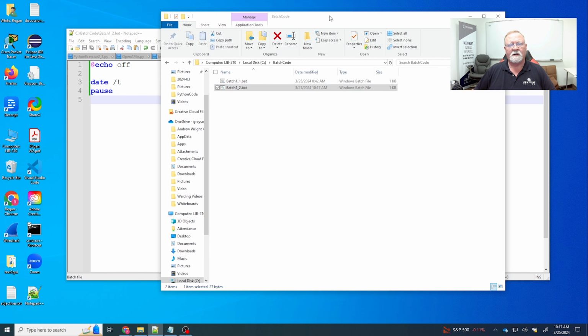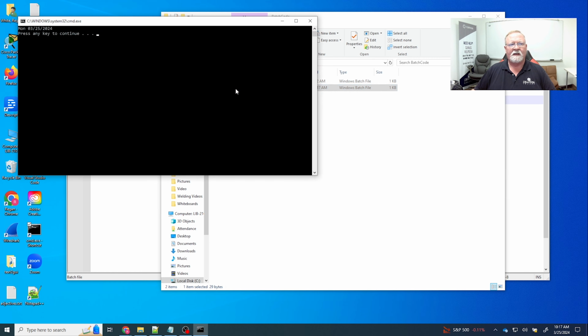When we put the switch in, all it does is display it, and then you can send that to a text file or a log file or whatever you happen to be creating. And that is a very good way to date stamp things and designate when something happened. So the date /t is a very good DOS command to use. Let's look at some more.